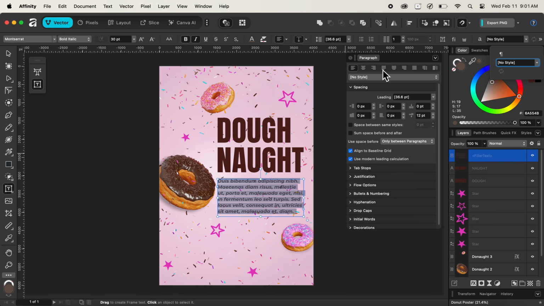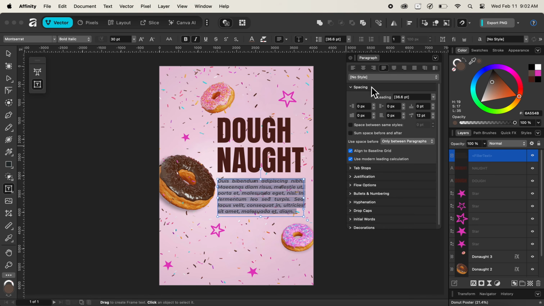On the top we have alignment options, which allow us to align it to the left, center or right, or to justify it accordingly like so. I'll set it to justified left, and there are other options as well, such as indenting options and leading options, and more. If you're working with paragraphs, then the paragraph panel is your best friend, which has a lot of settings that you can use specifically for your paragraphs.